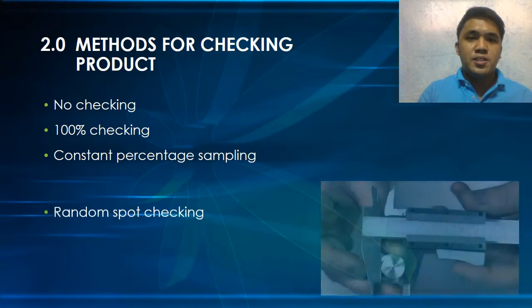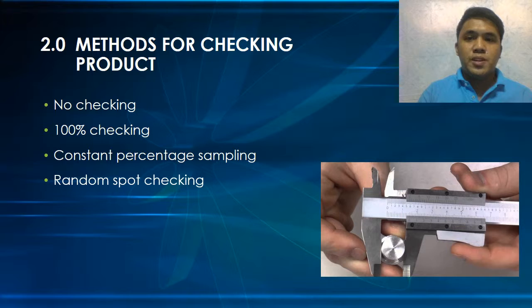Next is the random spot checking. It may sometimes be used when a process is in statistical control. The random check is used to verify that the process is in control and to report the product quality level. The sampling risks are not known, so this method will not guarantee that the outgoing quality will be at an acceptable level. This type of sampling may be used when a supplier has been certified as providing excellent quality products over some length of time, or the process capability is so good that the other methods of inspection are not necessary.